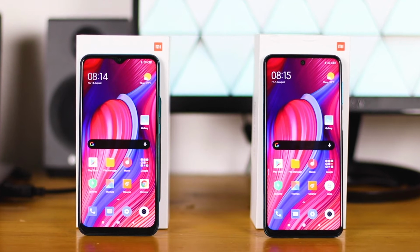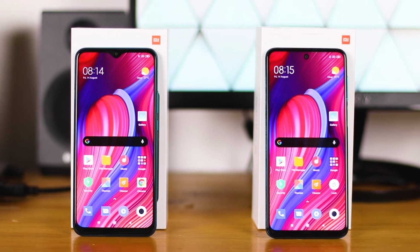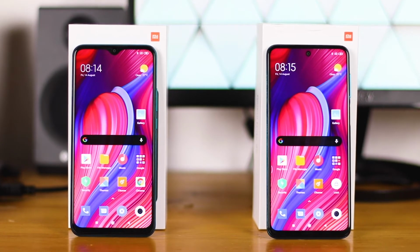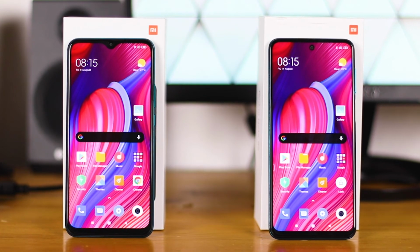And if you use both devices outdoors, you definitely see the differences. The Redmi Note 9S would be brighter than the Redmi 9. This is not really a deal breaker, but if you're going to be using your phone outdoors, you should consider this. And for just an extra $50, I would definitely think you should go for the Redmi Note 9S. One final thing about the display is I think you have more screen real estate on the Redmi Note 9S as compared to the Redmi 9. Because of that water drop style notch, the screen is kind of cut out. With the 9S, you have more screen real estate to enjoy and consume media content.